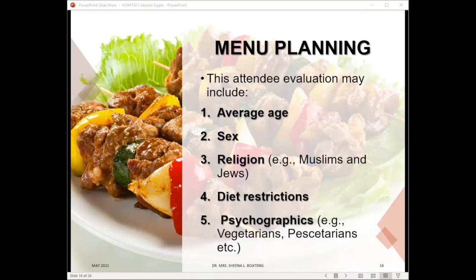Then we have the pescatarians, those who only eat the seafood and the fish. Right? And these are just a few of the variations of people who eat based on their lifestyles, attitudes, and beliefs. So as an event professional, you need to pay close attention to each of your attendees and whether or not they fit into any of these groups. Now, these are just a few of the groups. We can even put the attendees into more groups, assuming we decide to break these groupings down into different sub-levels and add other groupings.